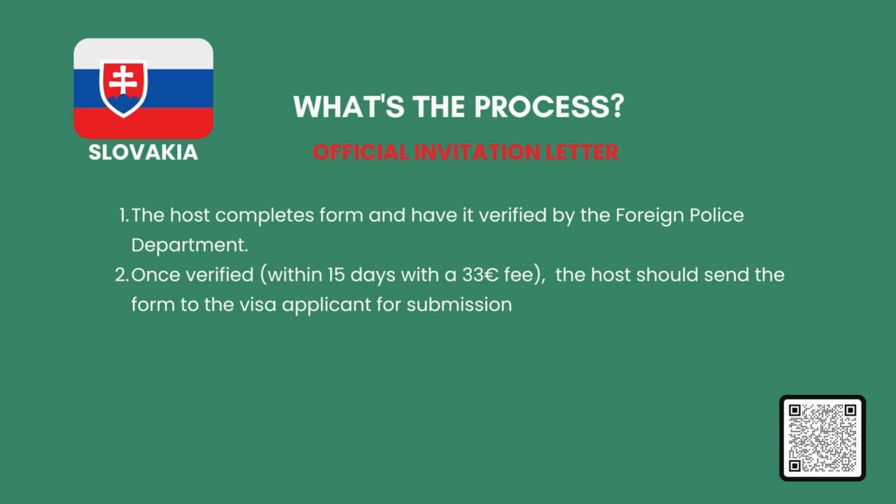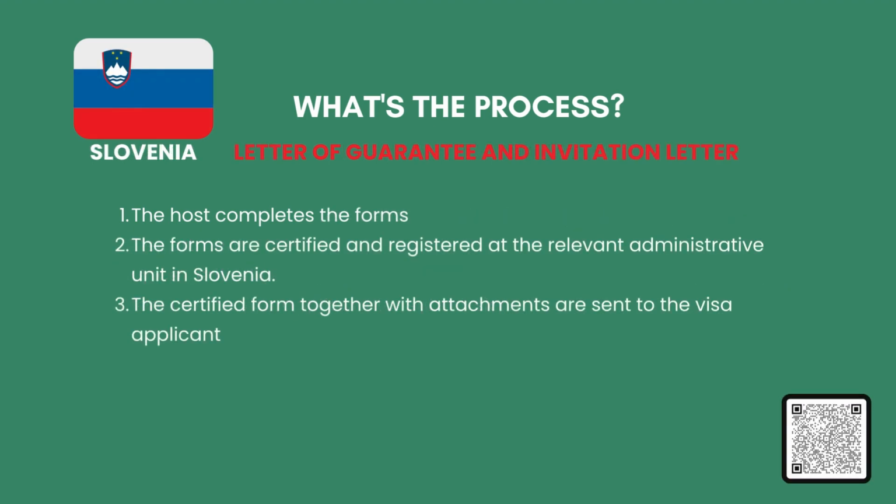For Slovenia, there are actually two forms. Okay, so there's the letter of guarantee and invitation letter. So whichever is applicable to you as the visa applicant or to the host. So the host completes the form or forms, and then the forms are certified and registered at the administrative unit in Slovenia, after which the certified forms together with the attachments are sent to the visa applicant.